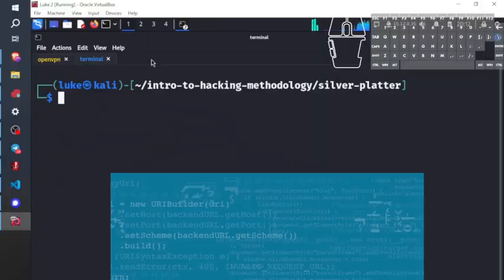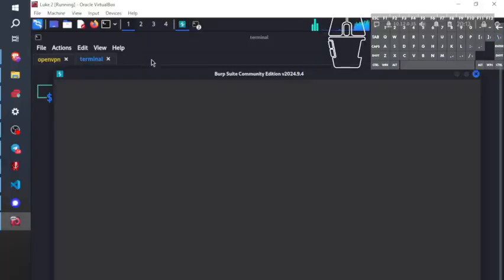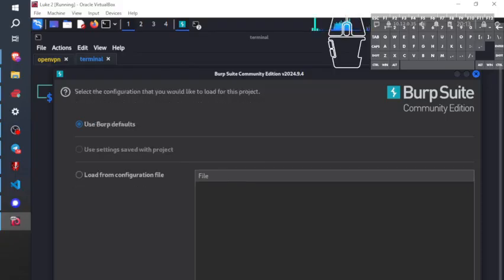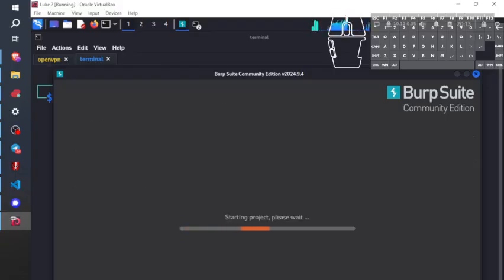While Burp Suite is opening, I want to mention that this is the community edition of Burp Suite. It's very powerful. Also, this particular virtual machine that I'm using is free, Oracle VirtualBox, and the Kali Linux version that I have on this I also got for free.